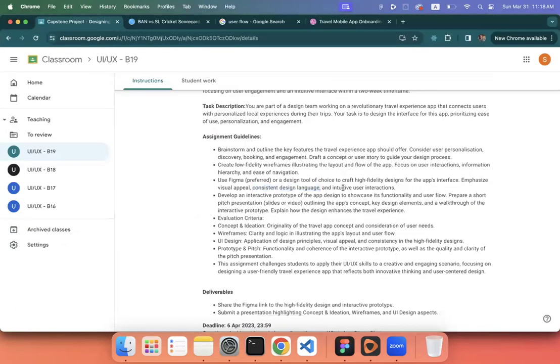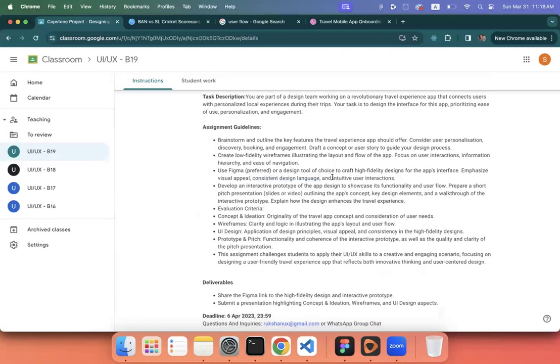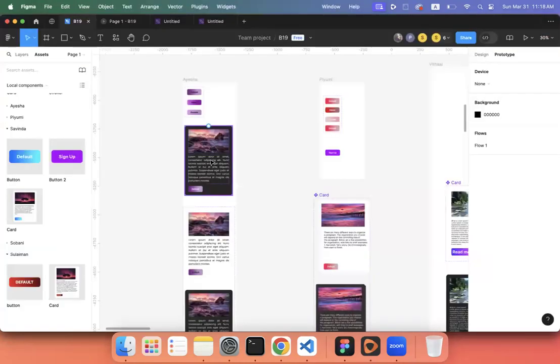All right, and intuitive user interactions. So you have to make sure that user experience is streamlined as well. So when you do the design, when you come up with your design flow, when users click on a particular button, let's say on dashboard, they click on particular card. Let's say this one is a travel destination to somewhere.